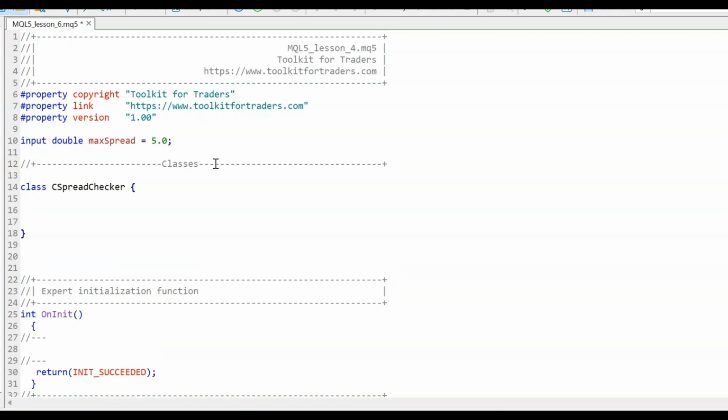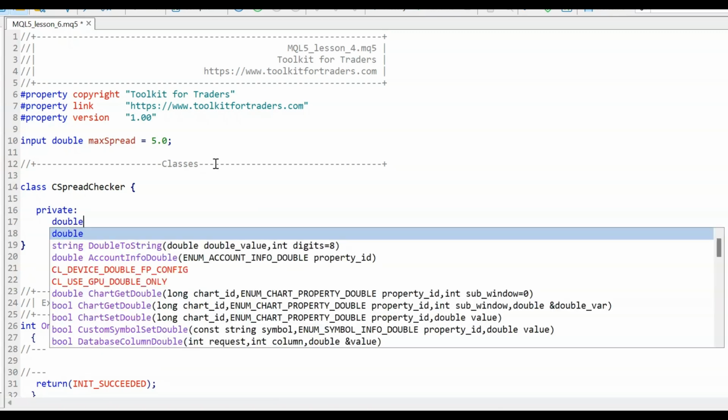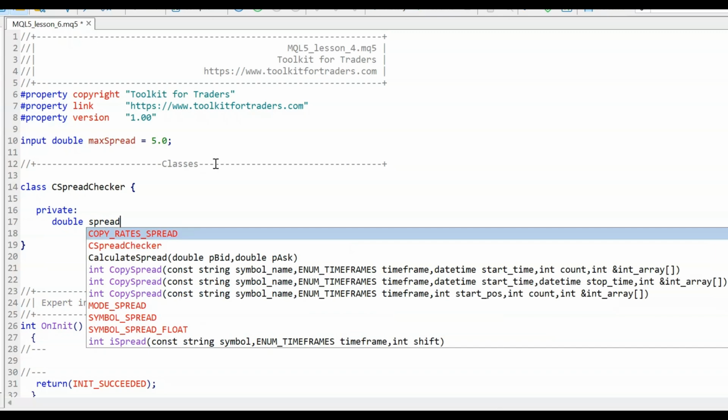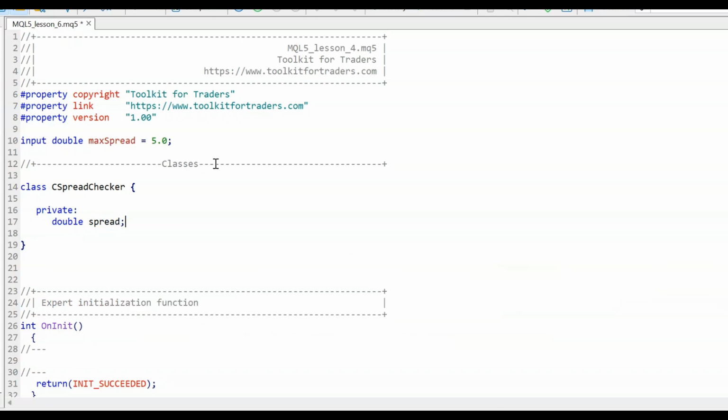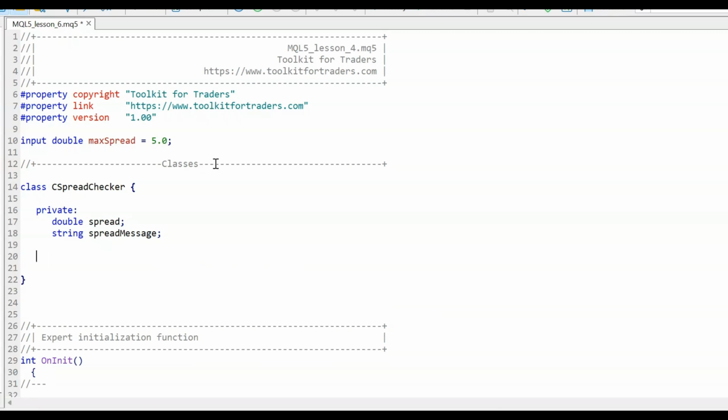So the first thing we need to do is we need to have our private declaration. So our encapsulation here, and under that statement, we'll tab in and we'll have a double, which is our spread variable, and we'll have our string, which is our spread message. So you'll be familiar from the last lesson of using these, but now we're using them in a class.